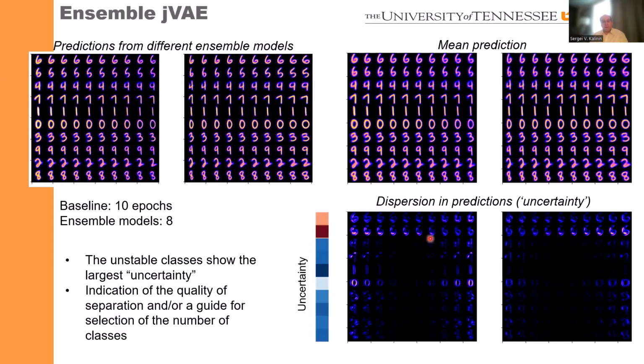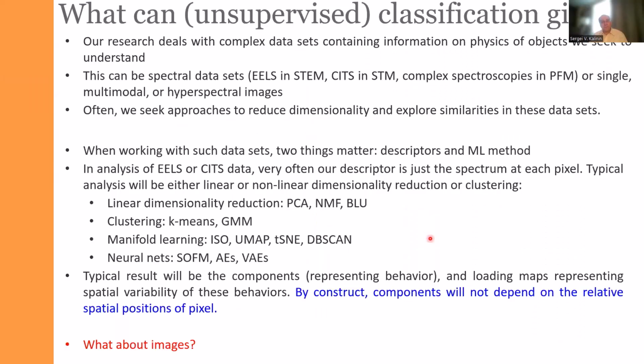So this may be another indicator of the quality of separation. But anyway, that's something that is open for active research at this time. Now, again, before we go and briefly play with the notebook, let's look at examples of the practical use of the autoencoders.